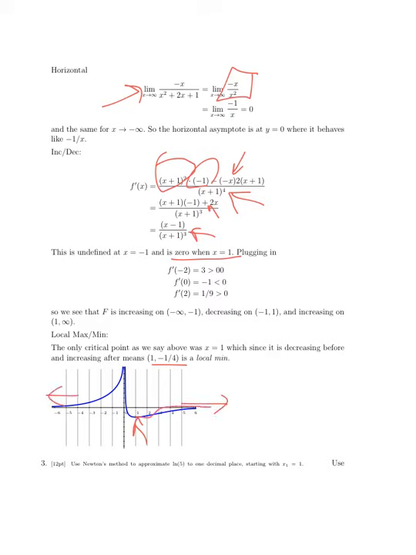We connect the dots here. If we plug in a few points into the derivative: at -2 the derivative is positive so it's increasing. At 0 the derivative is negative so it's decreasing, and at 2 the derivative is 1/9 so it's increasing. That makes the one critical point a local minimum.